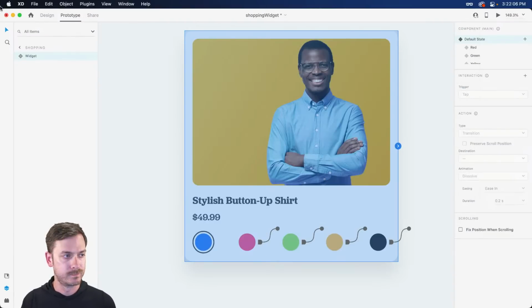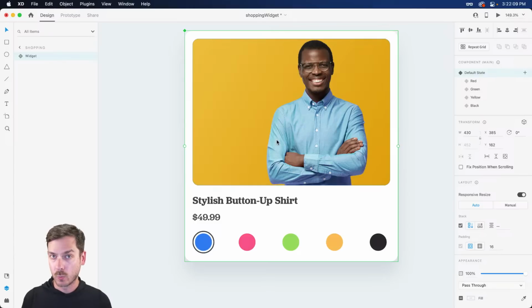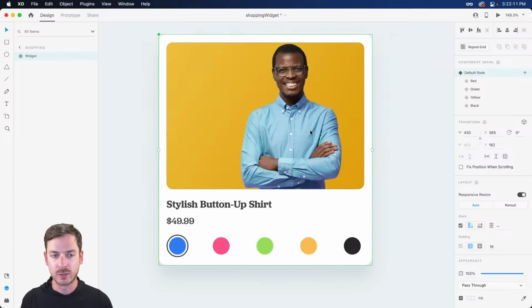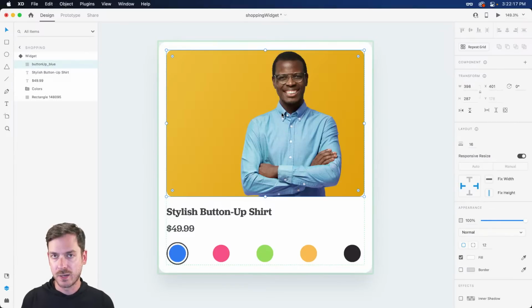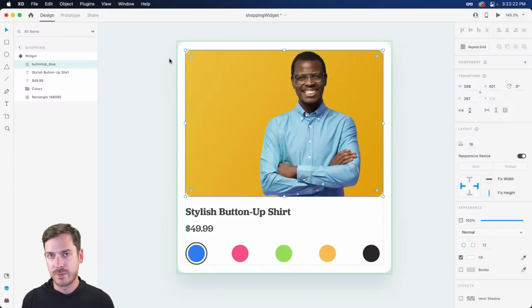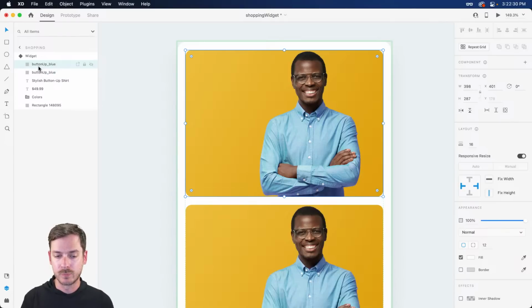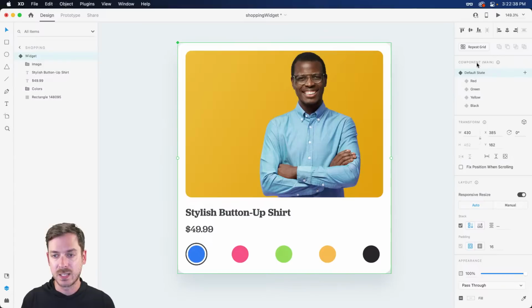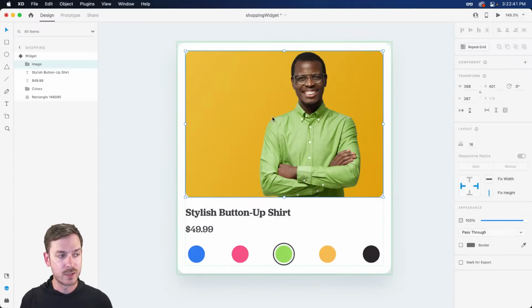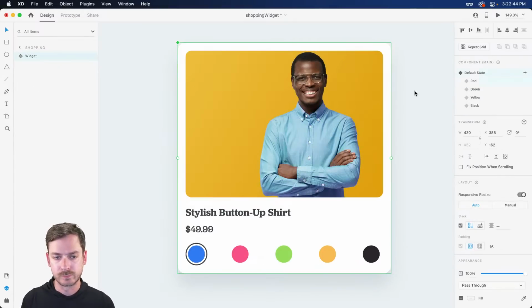Now I did mention earlier, and this is kind of a little bit of a hack, and it doesn't work in all situations, but if you want to shift the color of an object inside of an image, one thing we can try to do, and I can guarantee you this isn't going to work exactly the way you might think it will, because there are various colors inside of this particular image, is to duplicate this shape. However, because we're inside of a vertical stack, I want to make sure to group this image first. I'll call this image. And what's nice is because I'm editing the default state, it's going to keep that grouping in the other states as well.